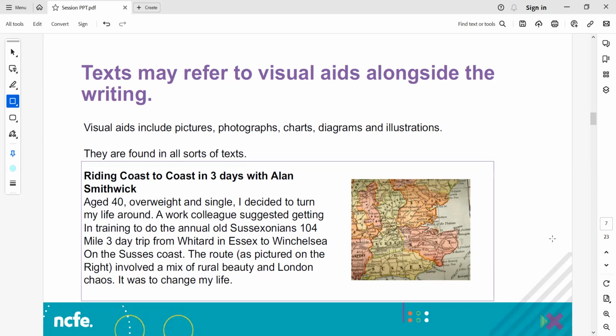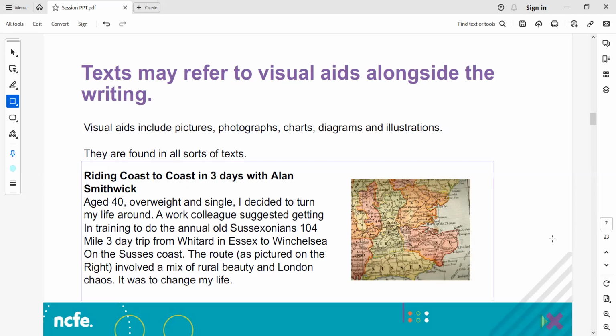but it might actually be referred to as well within the text. So apologies, I didn't actually type this myself, and there are some errors in the grammar in this and a spelling mistake as well, so you might spot them. But anyway, I'll read it out loud and you'll see it refers to that map there.